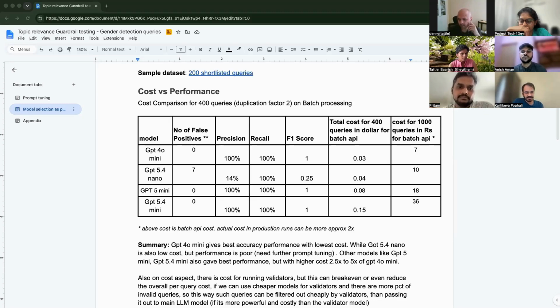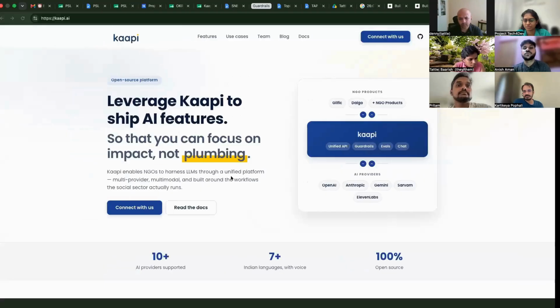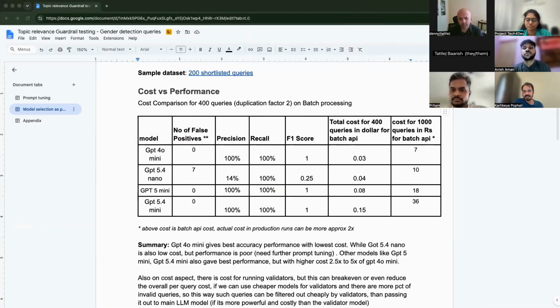I'm from the engineering team at Kaapi. To your question, Satish, open weight models on the surface might seem cheap, but the hosting cost, the GPU cost, etc., would need to be factored in. We haven't really done a deep analysis there, but these GPT nano models that we have seem quite cheap. So, like Preetham mentioned, before getting into the complexity of self-hosting models, we would first want to experiment with these smaller models itself, and then later on, as we see adoption, maybe even have these open weight models.